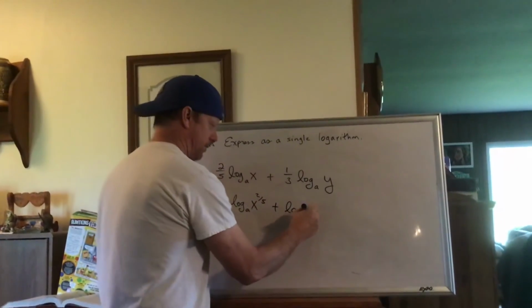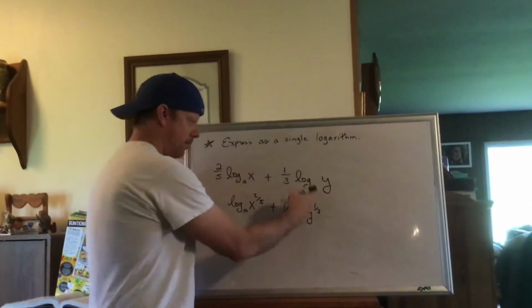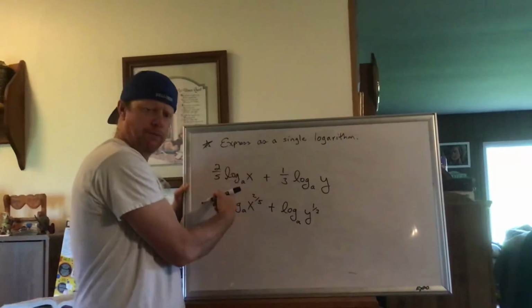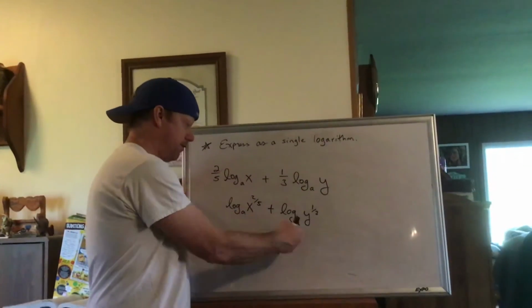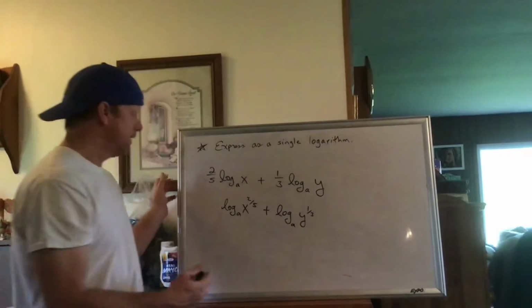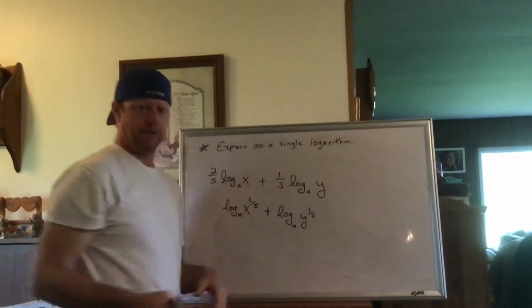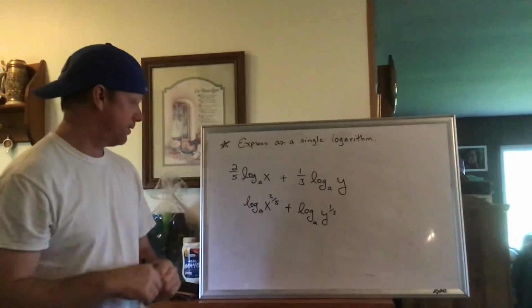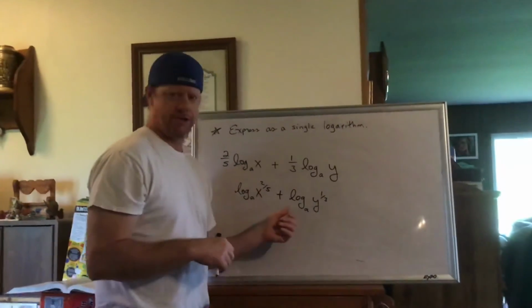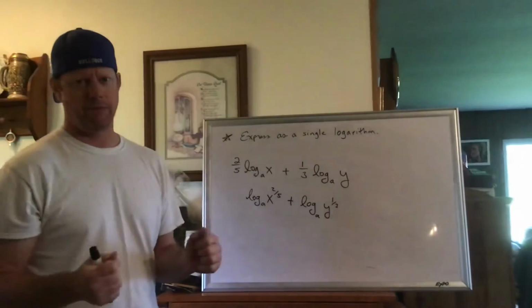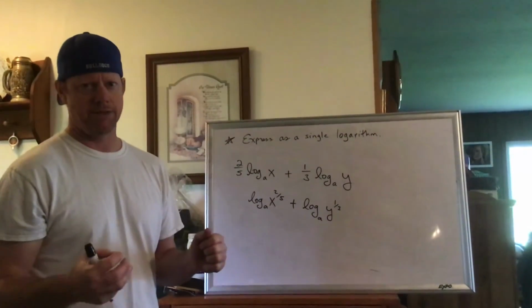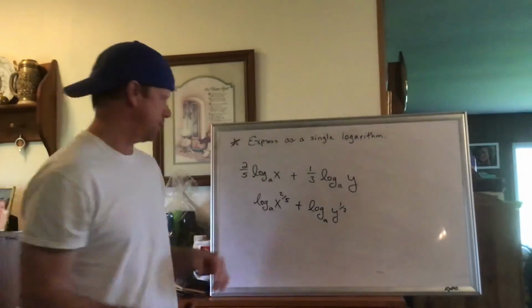Notice there's a little subscripted guy written on these logarithms that has a subscript of a. That being the case, you have to keep writing that throughout the problem. So I sent the numbers that we had out front back to being exponents. All right, undoing the power rule, so to speak. This is addition. Well, what are we going to send addition back to? We're going to send addition back to multiplication, back to being a product.